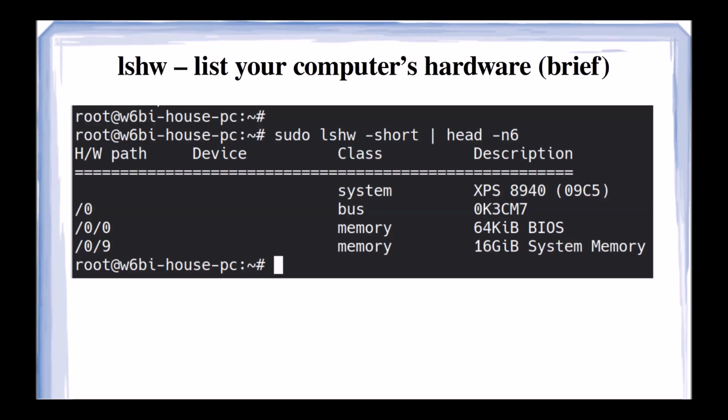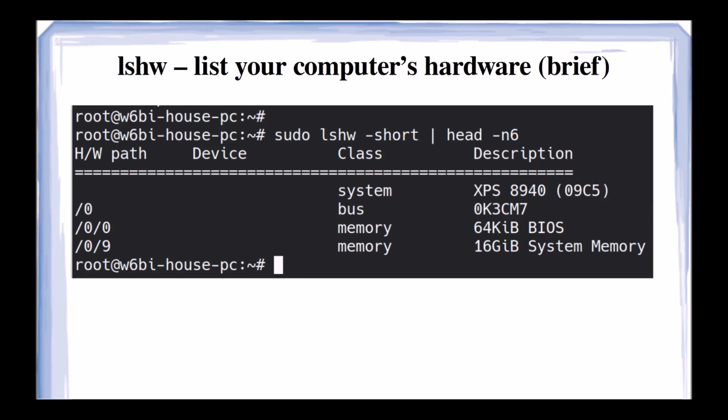So anyway, if you type lshw, you get several screens full of information, which may or may not be what you want. You can pipe them to more and look at them one page at a time. I found this shorter version, not a shorter version, but it's got switches to show you what you need to know.